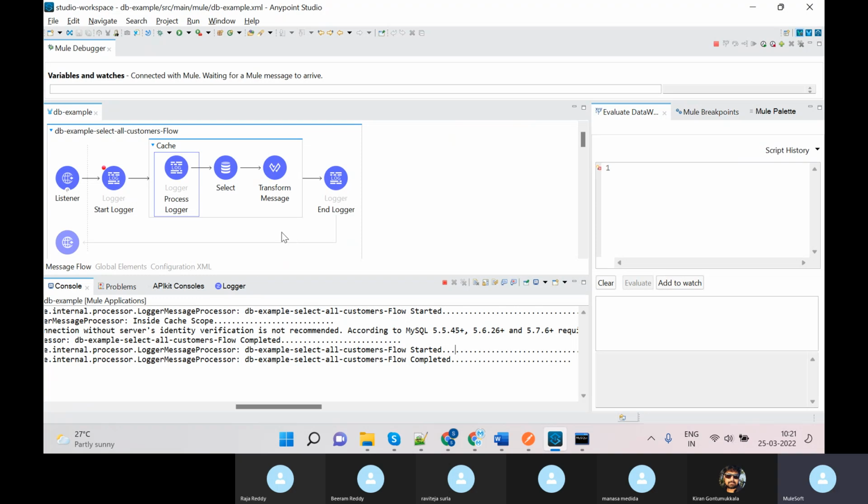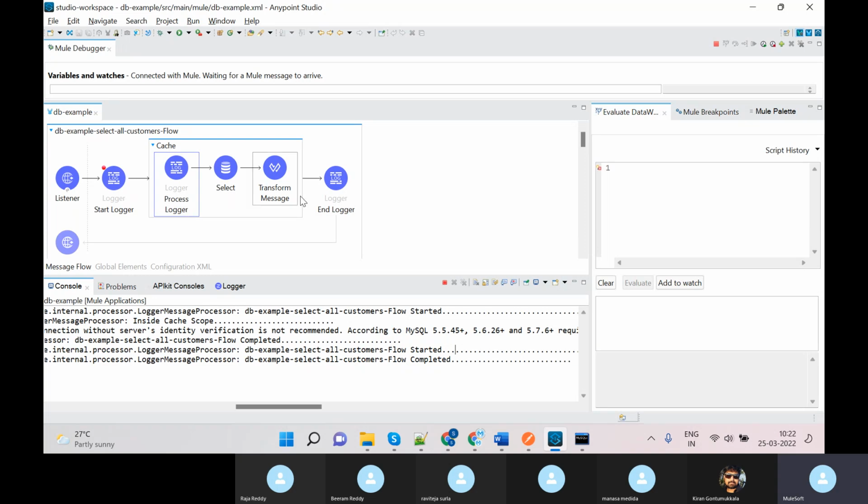That means it is not going to the database also. So then what happened internally? If I hit the request the first time, it will take the data from the database. After that, at the same time, it will load the data into the cache memory as well, and it will return the data to the browser. This is the first request. If I am sending the same request for the second time, then this time it will not go to the database. Directly it is loading from the cache memory.